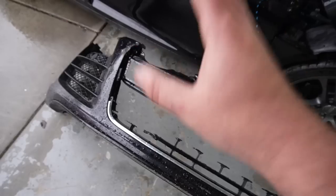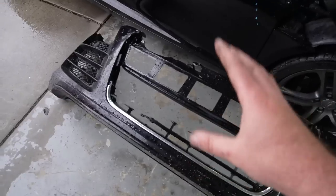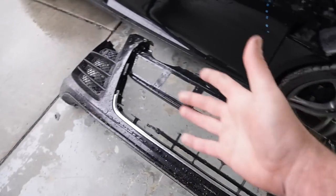I got super lucky with this bumper, mainly because when I bought this car from auction, it didn't even have a picture of the front bumper included. I assumed I needed to buy a complete bumper regardless, but when they drove this car at Copart, it came with this bumper with everything else on top of it. I literally just had to buy a grill, which, for those of you guys who've never rebuilt an exotic car before, if I had to buy the bumper and every little piece on that bumper used, it would have been at least $2,000 minimum. I mean, honestly, that's me being very conservative.